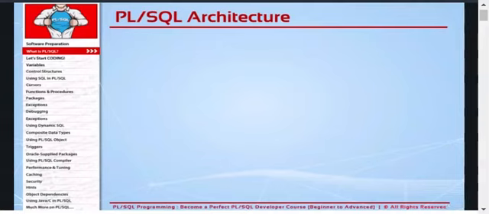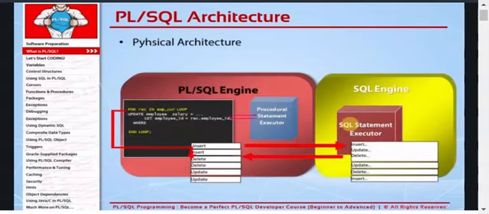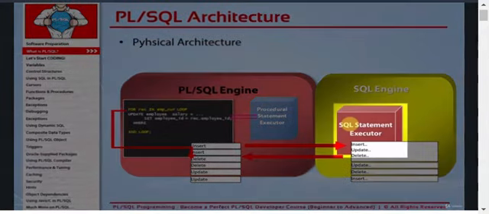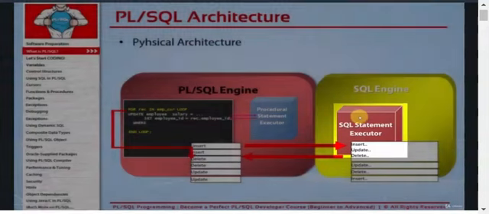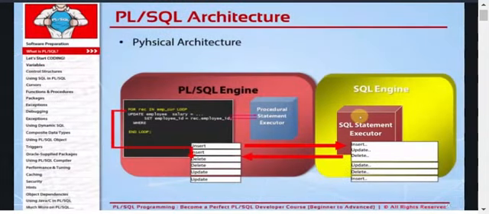We can think of the architecture in two parts, physical architecture and logical architecture. Let's start with the physical architecture then. Let's remember our previous PL/SQL engine schema first. In the Oracle database, there is an SQL engine that operates your SQL queries and returns data to the client. In this engine, there is a SQL statement executor, that's here, which operates your queries. What do I mean by this operator?